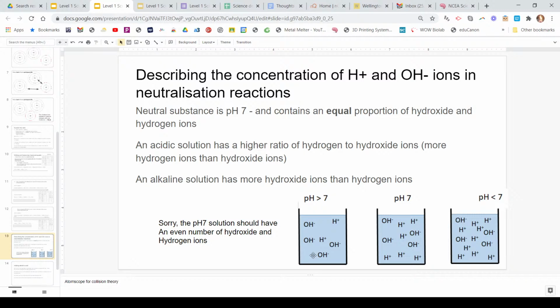If the pH is greater than 7, then that's an alkali, and what we would expect to see there is a higher ratio of hydroxide ions compared to hydrogen ions. So fewer hydrogen ions with more hydroxide ions, and that means the pH is over 7 and it's alkali. If the pH is less than 7, it means there are more hydrogen ions than hydroxide ions, and in this case we can see there are about 9 hydrogen ions and only 4 hydroxide ions, so we know the pH is less than 7. In your explanation, and again this is a really common question, you need to be able to describe what's going on in a solution with reference to the hydrogen ions and the hydroxide ions, and relate that to pH and possibly to colour using universal indicator or litmus paper.